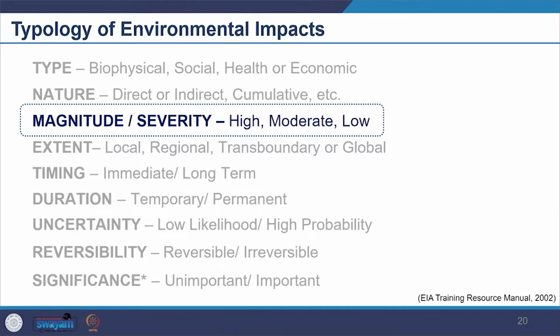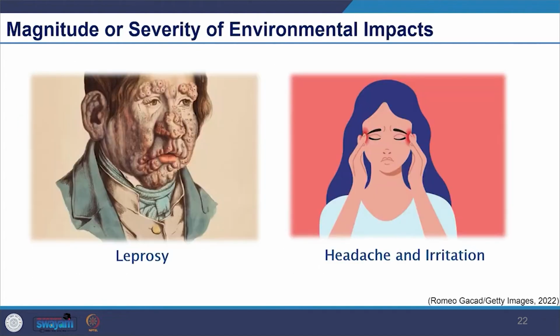Further, when we talk about cumulative, meaning over a longer period of time, the impact can be of different magnitude or severity, such as high magnitude, moderate, or low magnitude. So here we see an example like air pollution must be happening, but at low levels.